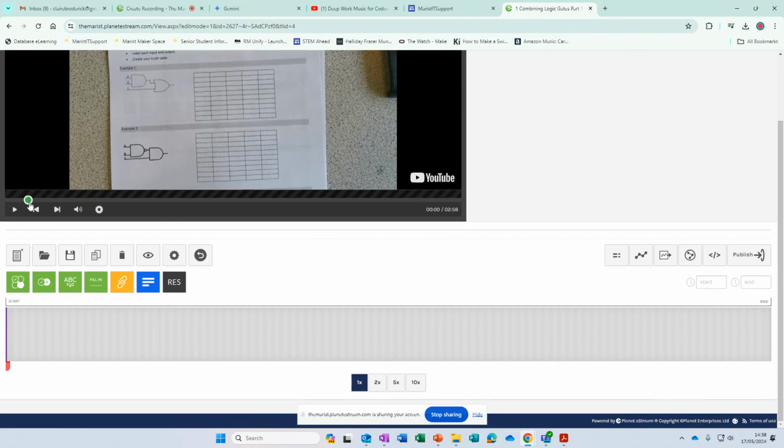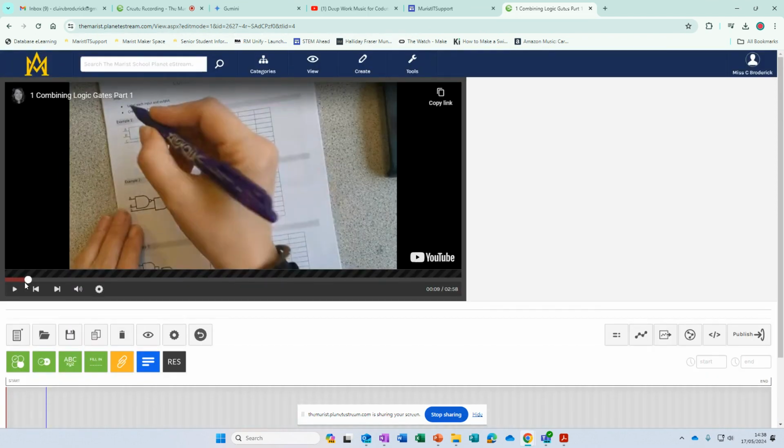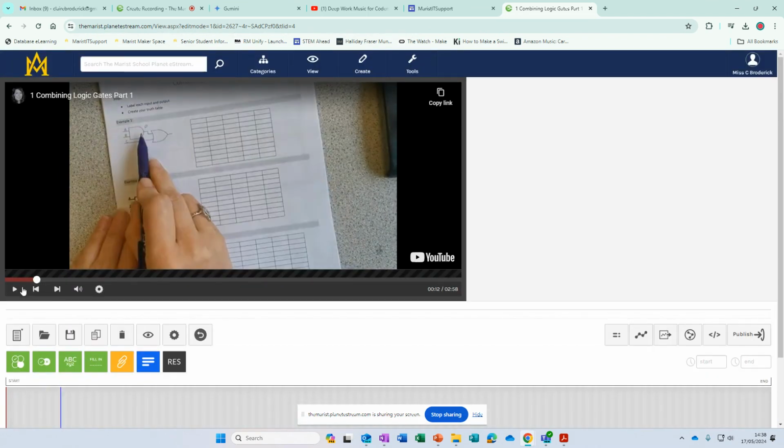You can press play, obviously, and take it to wherever you want. Obviously, you don't want to watch me doing that. So I'm just going to place my playhead here, and I'm going to pick a question. So let's go with the true false question to start with. If you hover your cursor over them, these are the 4 question types you have.